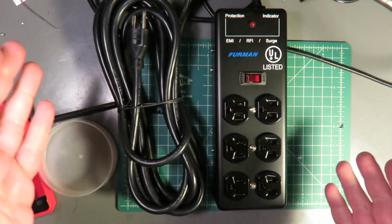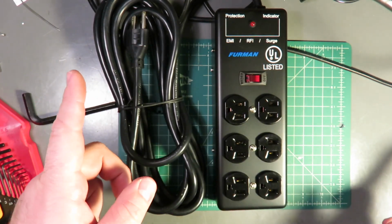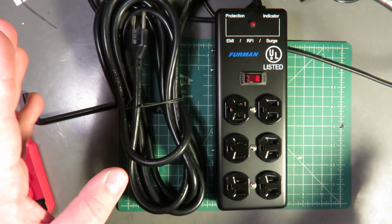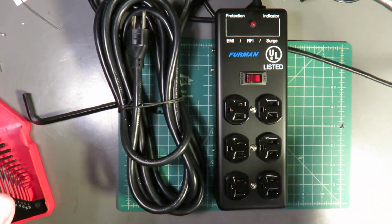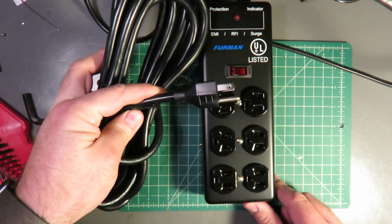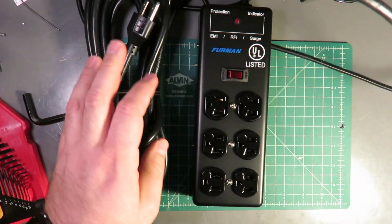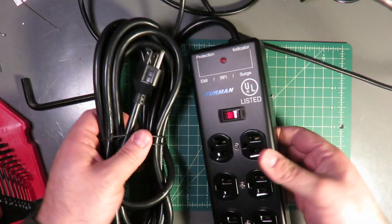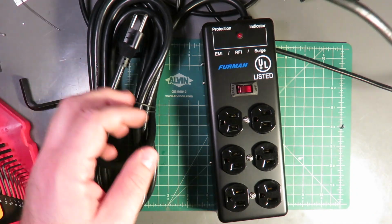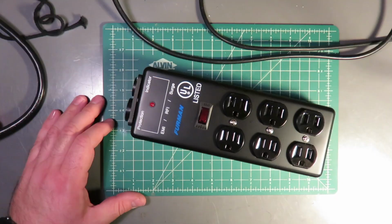Do you ever need more than one power strip? In my case, for a tech table, for theatrical use, and you hate daisy chaining them, you burn one plug when you plug one power strip into another. So, we are going to learn how to make this into this. Stay tuned.